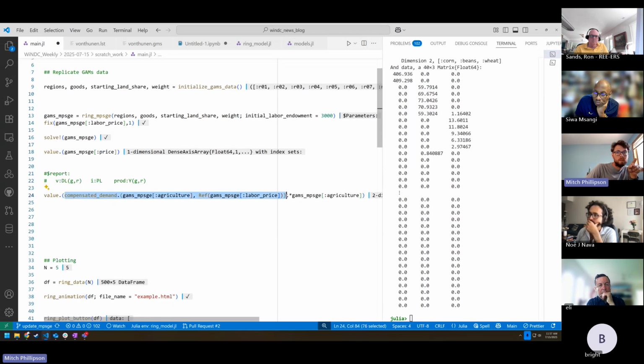It's the compensated demand multiplied by the sector activity level. I'm getting all of them here. I'm putting a ref here just so it knows not to iterate over this, not to broadcast over this. And then I multiplied it by that. These are the numbers that I get.